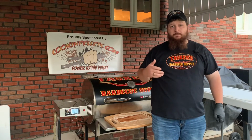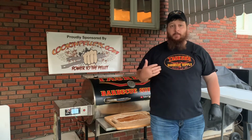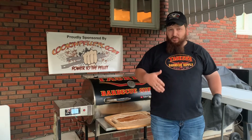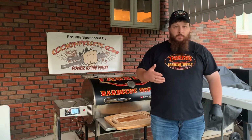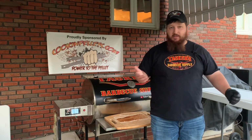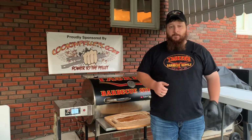We'll let it rest. You have the option with a larger chunk of meat like this, if you wanted to, to wrap it up in some foil when it's done, maybe put it in a cooler for a little while, or even just wrap it in a few layers of foil and let it sit on a pan and rest. I don't like to wrap it in foil. I do let it rest for about 30 to 40 minutes before I cut it, and I think it does very well. But that's your option, whatever you'd like to do. But we'll see you back here soon.